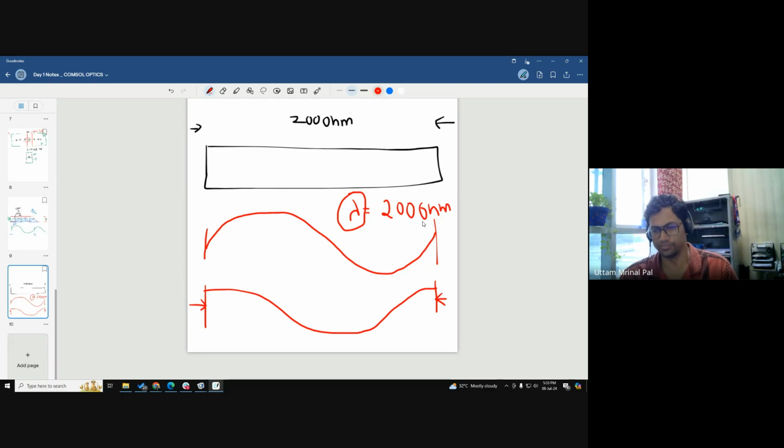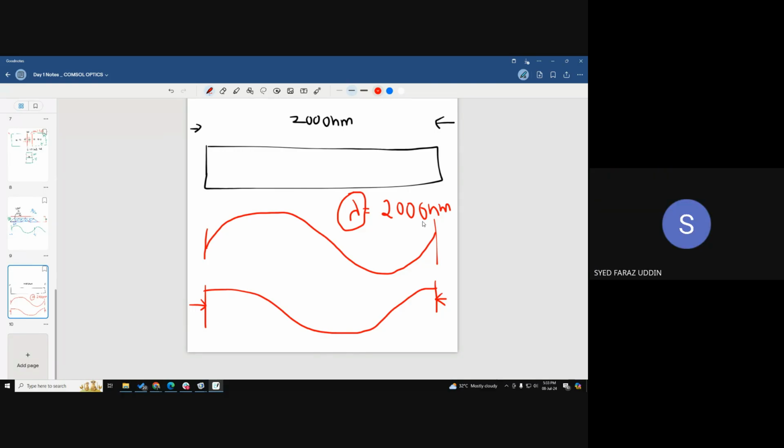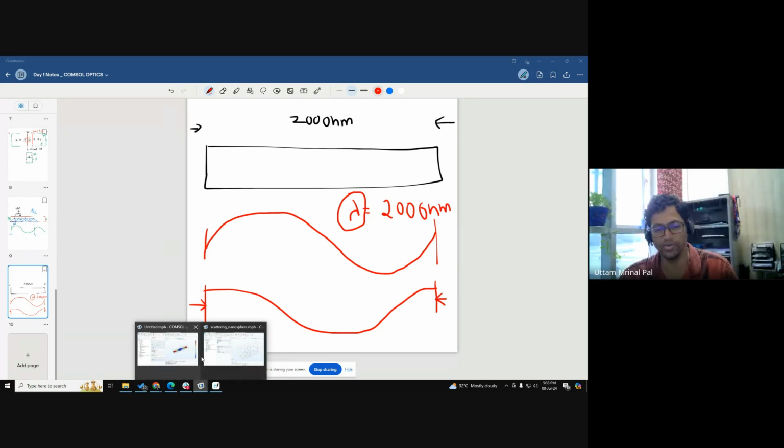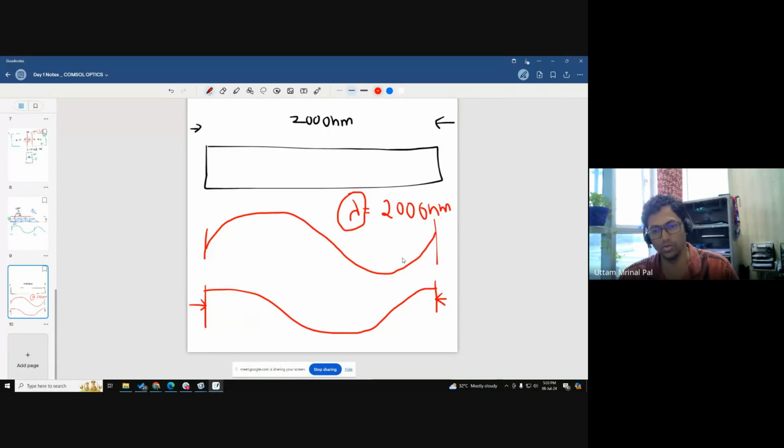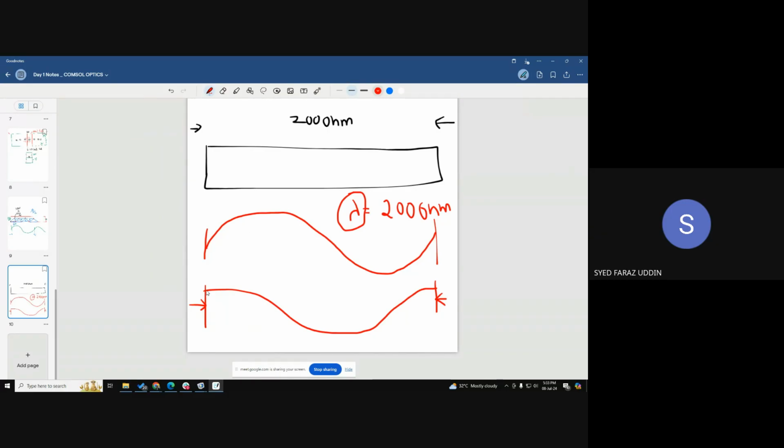Spatial distance. Yeah, but you changed the value to 2000 and we see that there is only one peak. So how do we calculate this? This is one peak, actually, but it is phase shifted by 90 degrees. If you see, this is a sine wave, kind of a cos wave. Yeah, understand, I got it.